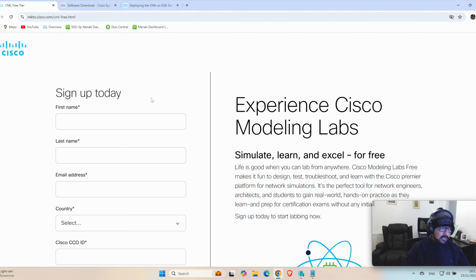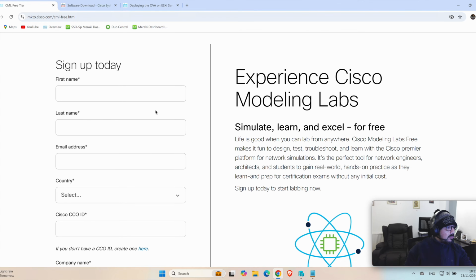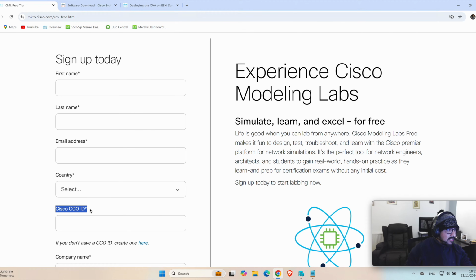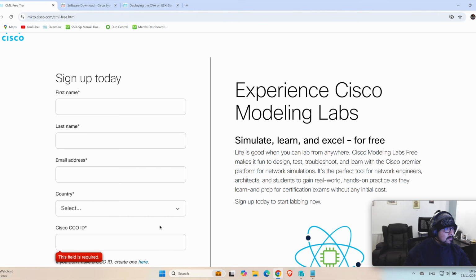You're going to get all the links and all the step-by-step guides in order for you to deploy this on your very own machine or system. Just be aware that you're going to require a Cisco CCO ID for the process. If you don't have one, they are kind enough to let you know that you can create one by following the link down here.